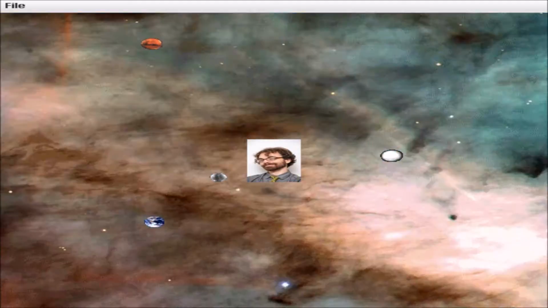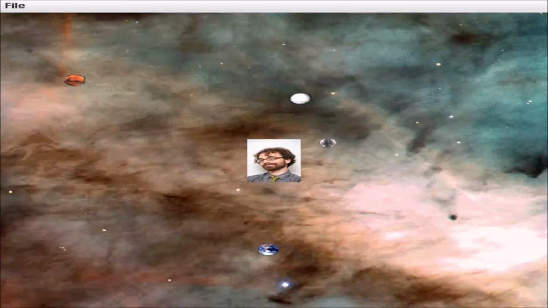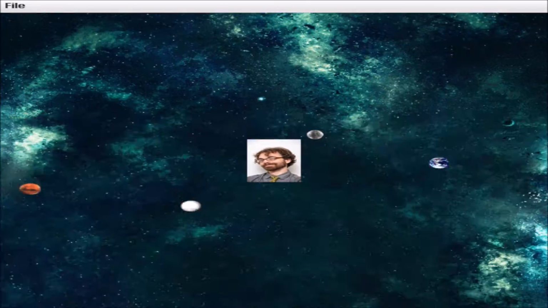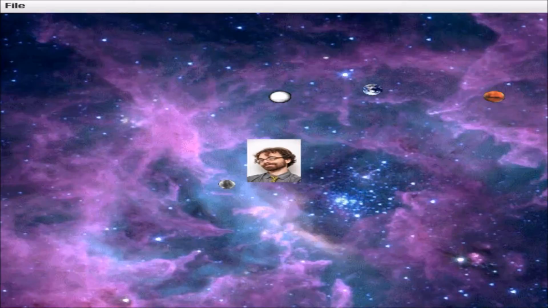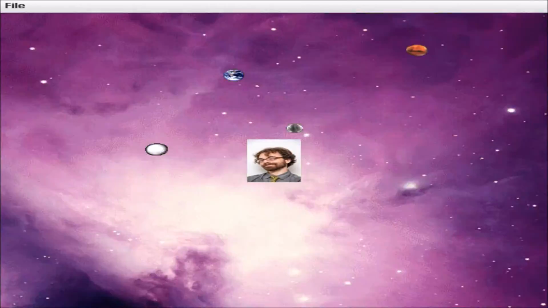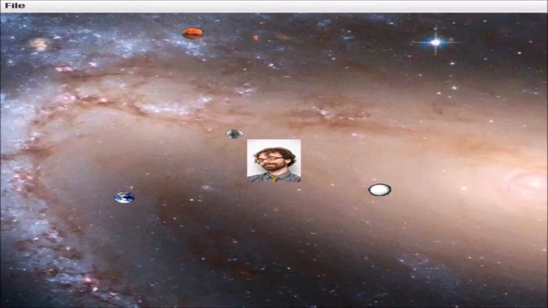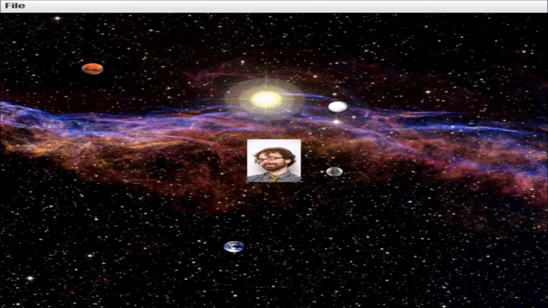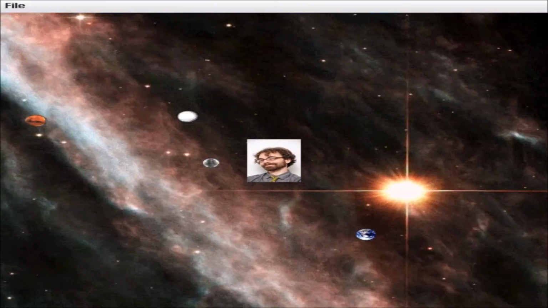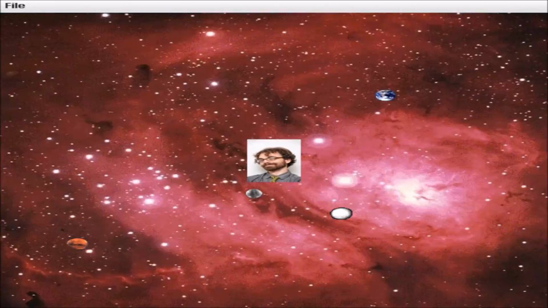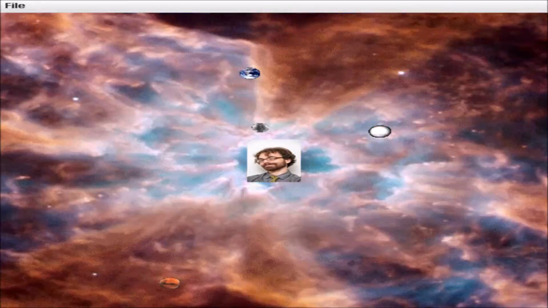After we run that, we have our simulation, and here it is. I know it's kind of weird, but I thought it was really interesting because it's basically simulating our favorite CS teacher with all the planets revolving around him, and he's traveling through space through all these different galaxies. We're basically simulating his wild journey in this CS world.